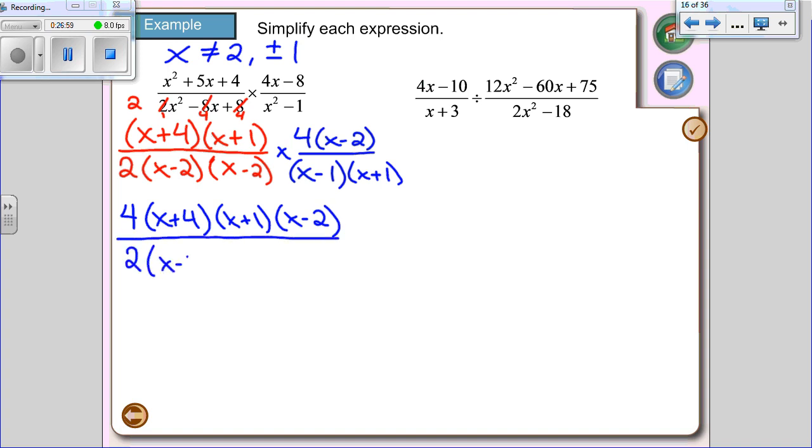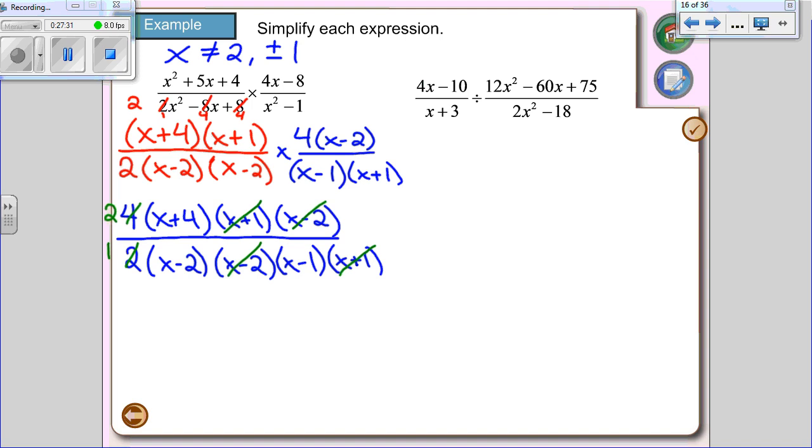And now you start partnering things up to simplify. The plus 1s can cancel out. The minus 2 can cancel out. The 4 and the 2 coefficients can cancel out from 2 and 1. So you've seen I've canceled out all the pairs I possibly can. And you'll notice I'm canceling out entire pairs, group packages. So that x plus 1 is a grouped package. I can only cancel it out with another x plus 1.